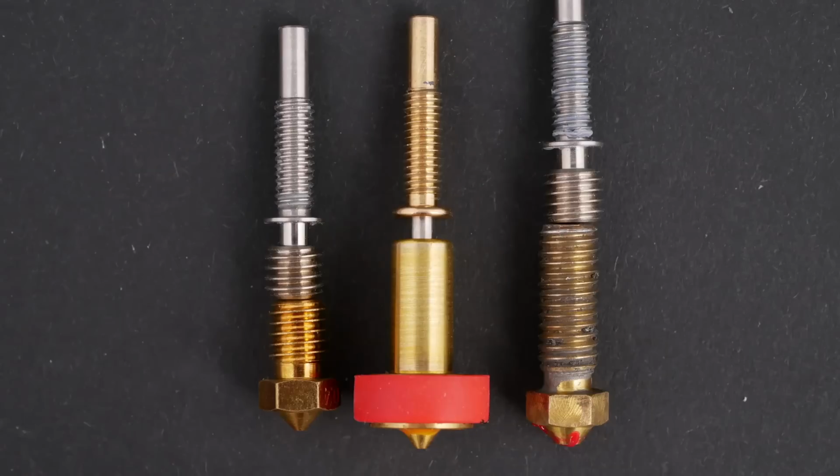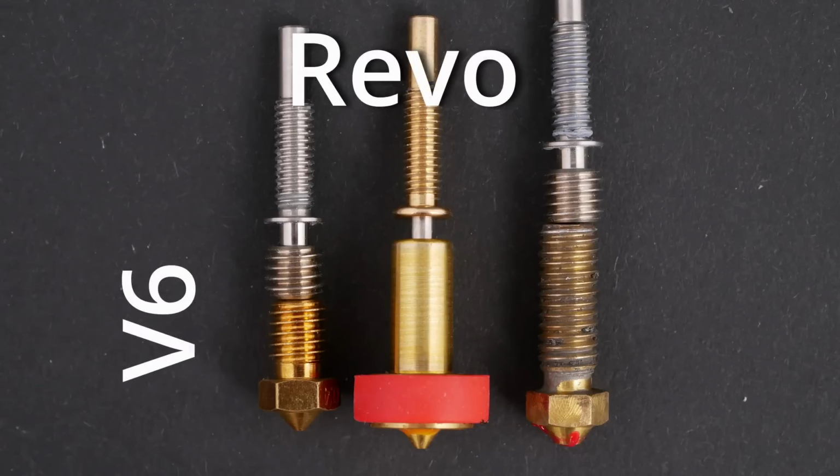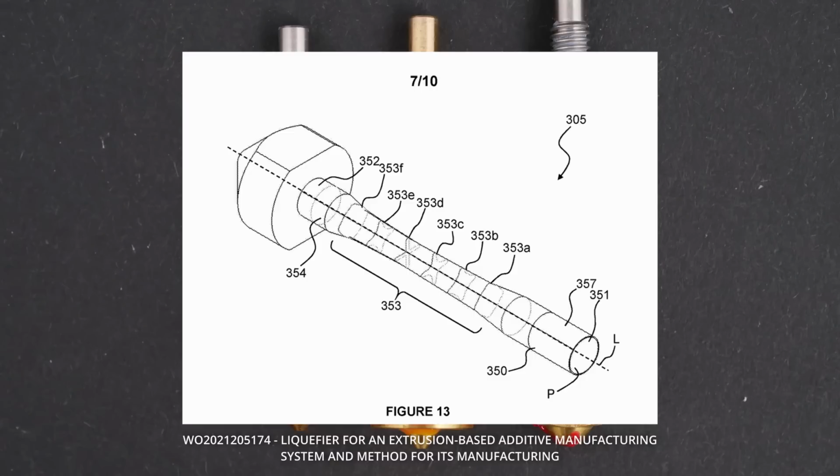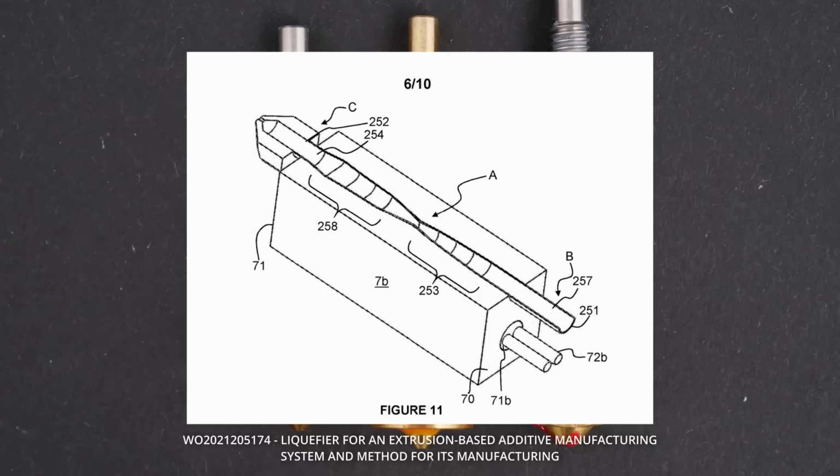I'm quite excited to find out if they use the simple long melt zone approach from Volcano, or if they use some of the technology I found in one of their patents, in which they shape a tube that's part of the flow path and embed that in a heater.